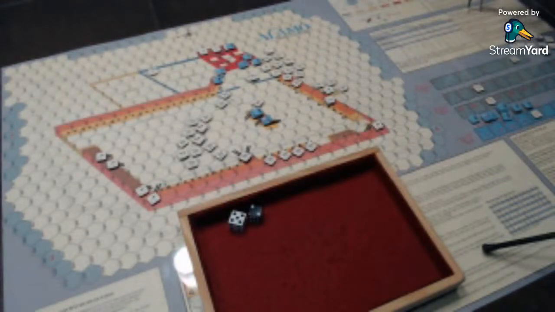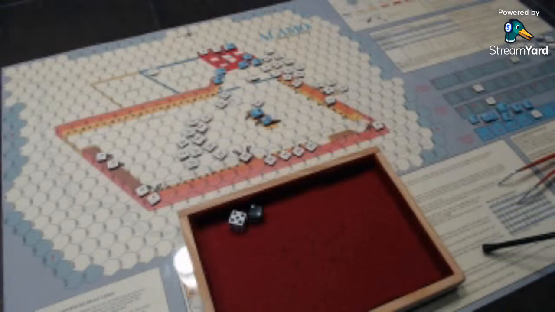So it would make it disordered. I can't remember what happens on this. If it's already disordered, maybe it has to retreat. Let's just see. Let's see here. Combat results. So a unit that is disordered and which receives a second disorder result is routed and must retreat 3 hexes.